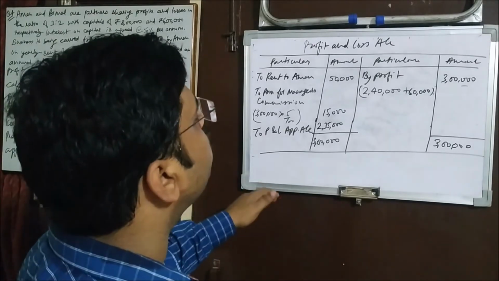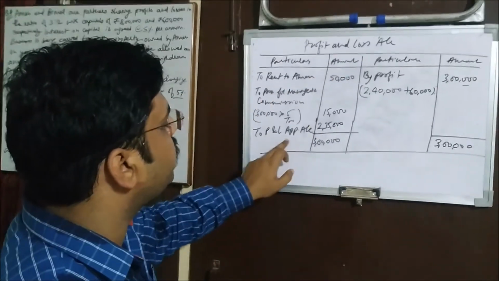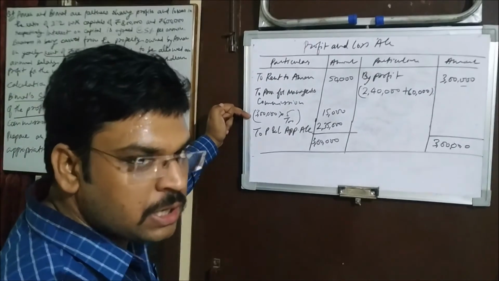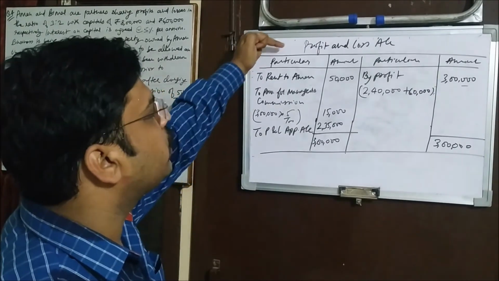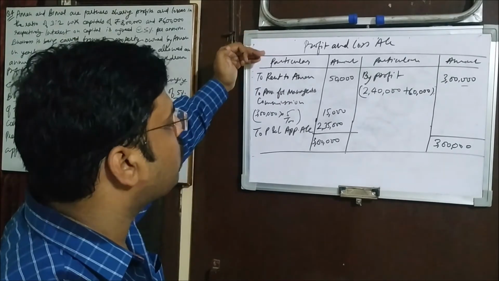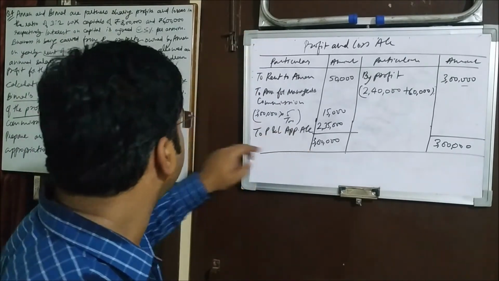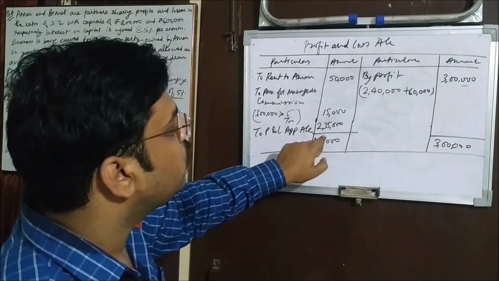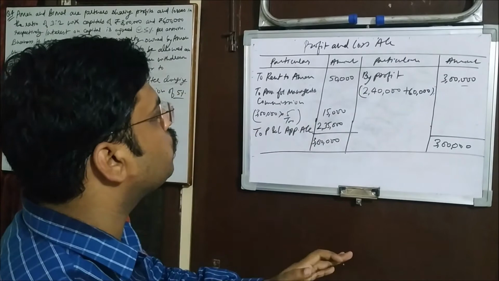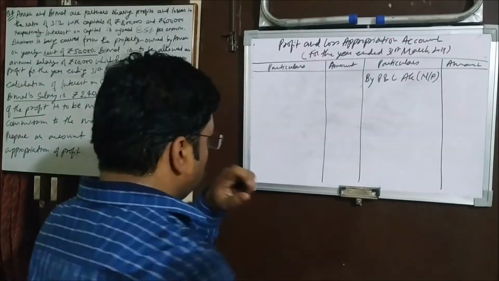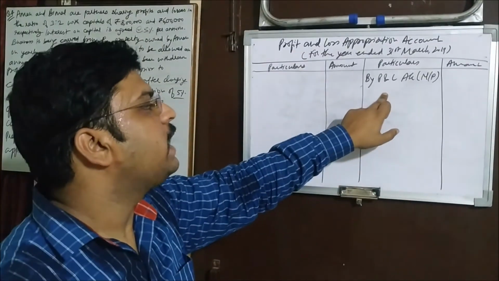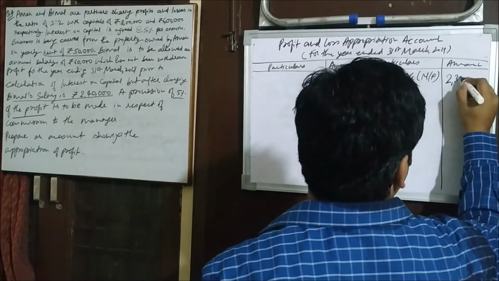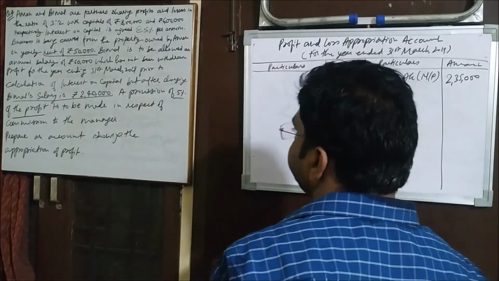Why did we have to make the profit and loss account before preparation of the P&L appropriation account? Because these two items are charges against profit. These are supposed to be treated in the profit and loss account. So that is why we have to do it. We need not take 2,40,000 to prepare the profit and loss appropriation account. How much amount do we need to take? 2,35,000. All right, now we are going to prepare the profit and loss appropriation account. So we need to forward the net profit that we have just calculated. What is that? 2,35,000.